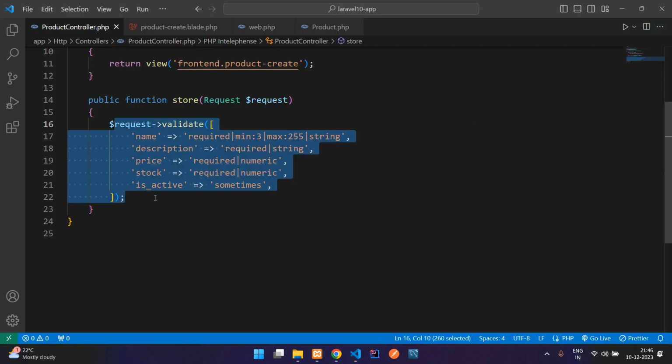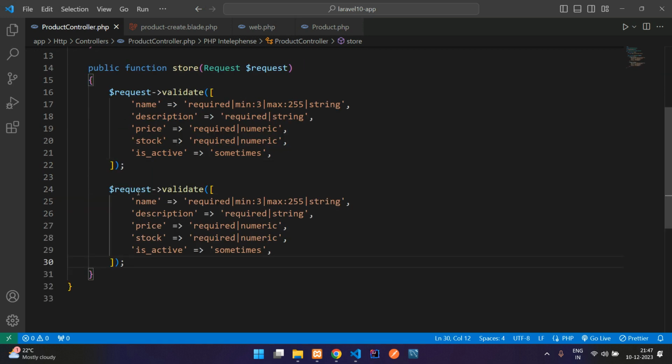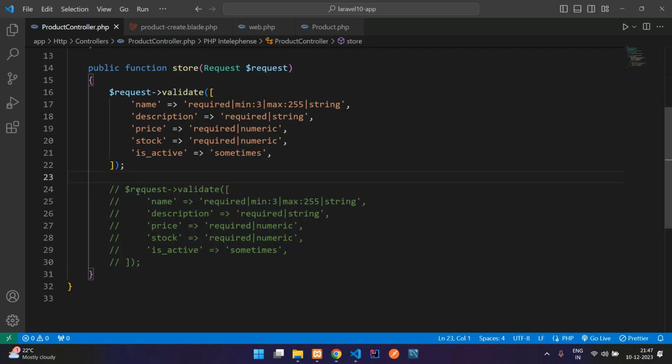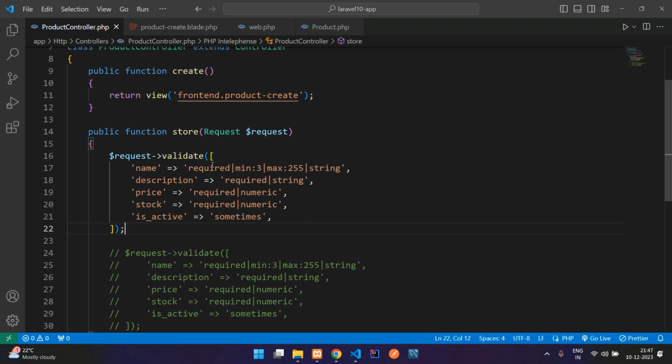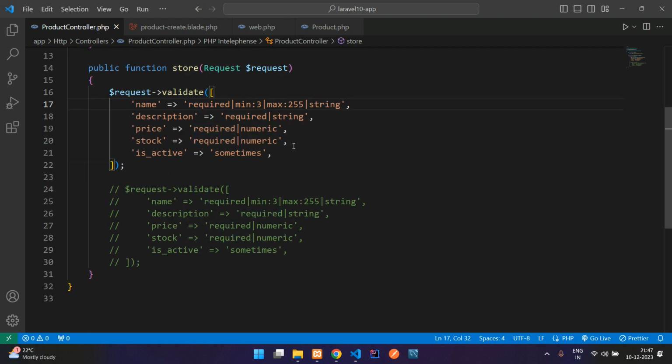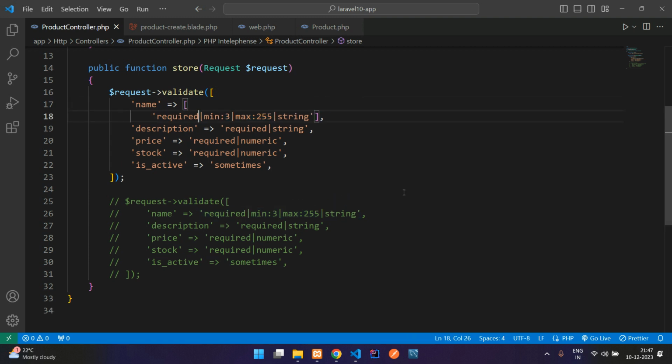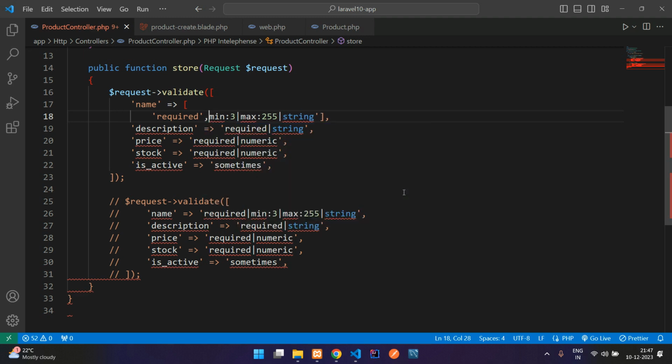So guys, in the second way, let me copy this, paste it below, and comment it out and keep it for your reference. Now coming back here, I'm going to put this in a complete array, and now you need to give single quotes and separate them by commas.